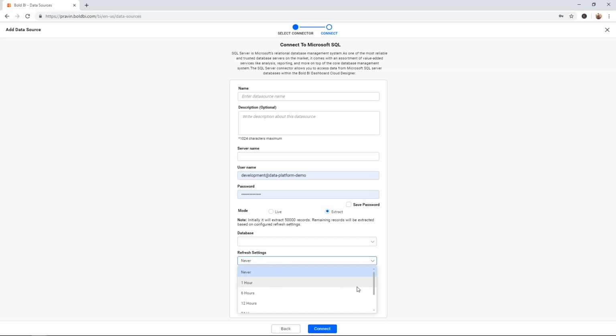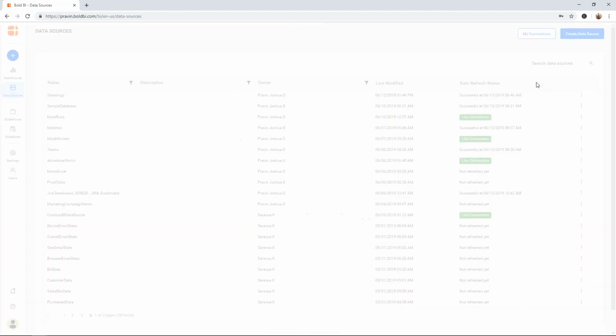If you're an enterprise customer, you'll also have access to refresh intervals such as 5 minutes, so you can make sure you refresh your data in the data store periodically and have the latest data there. So this is how you configure a connection using Microsoft SQL Server.